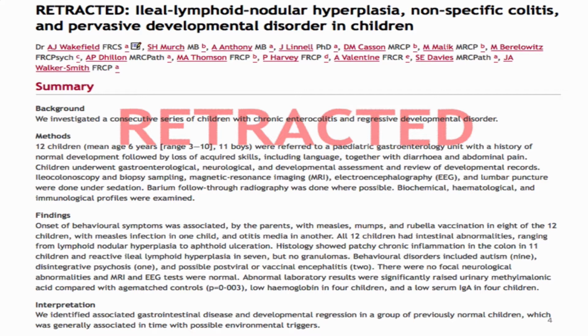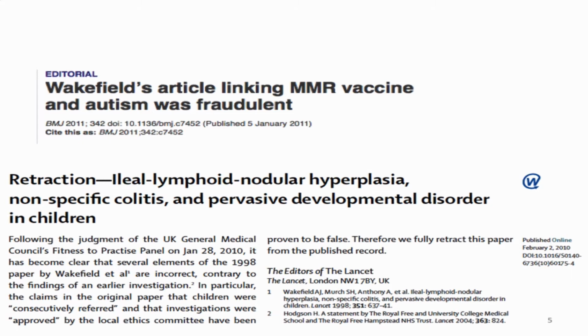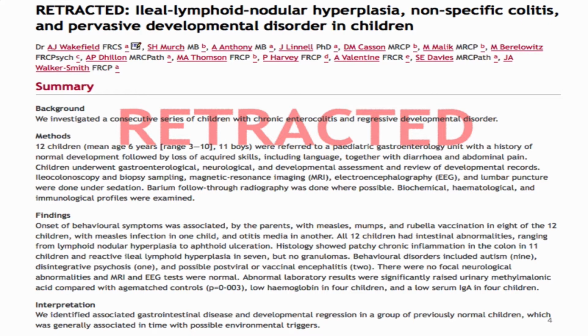In fact, all of the authors except for the first author, Andrew Wakefield, have admitted to fraud or have admitted that this is false. And Wakefield has been accused of fraud, though he still stands by the study. There's lots that can be said about this. For example, he picked patients to include in his study. He actually picked the kids who went to his son's birthday party as his patients. There are a lot of things going on with his history, but he was working on making a measles vaccine that was separate from mumps and rubella.